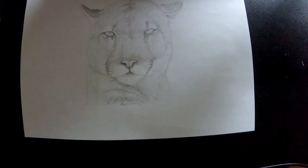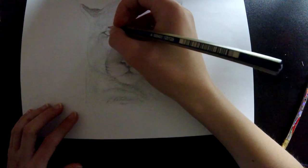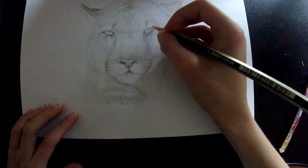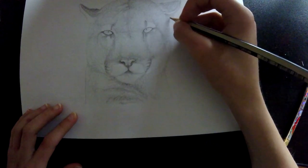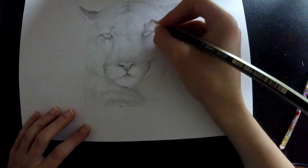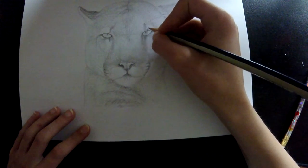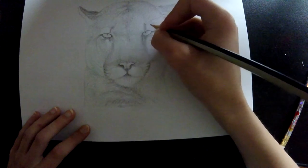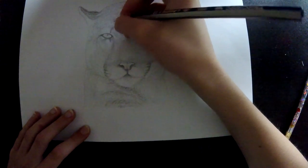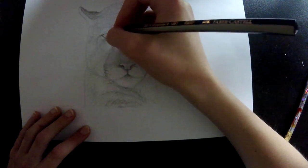Alright guys, so we've got this now, and we're gonna start doing the whiskers, which is the scariest part, because they can be difficult to do. So with my 2H pencil, I'm just gonna kinda show in where they're supposed to be. Like that. You can see that they kind of go up, but they also go out as well. And down even.